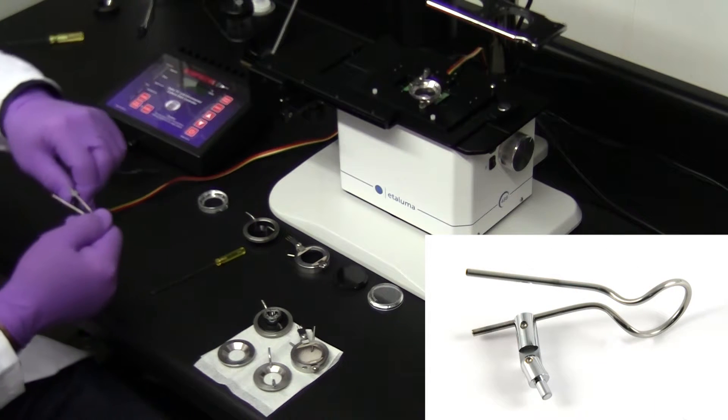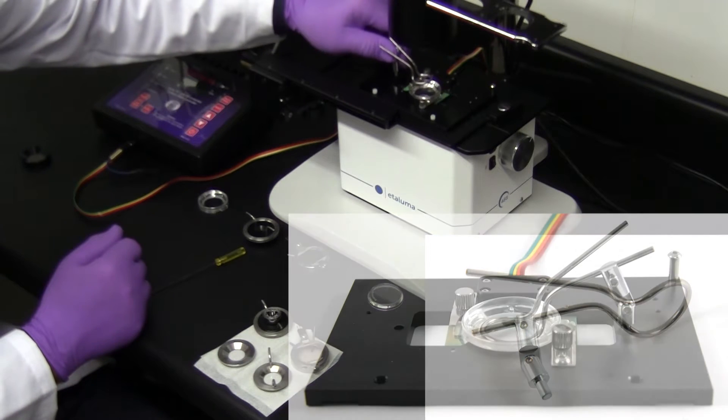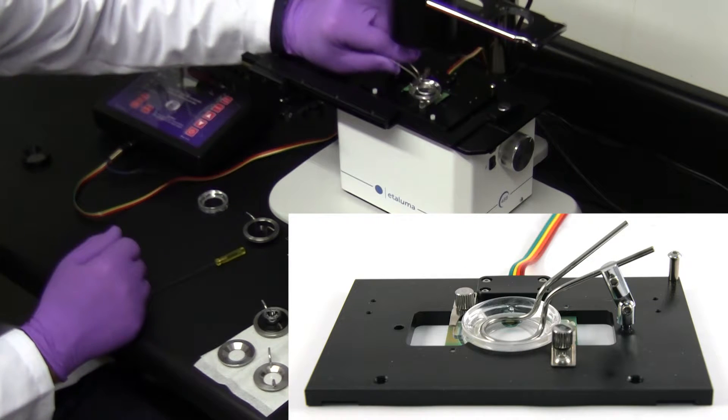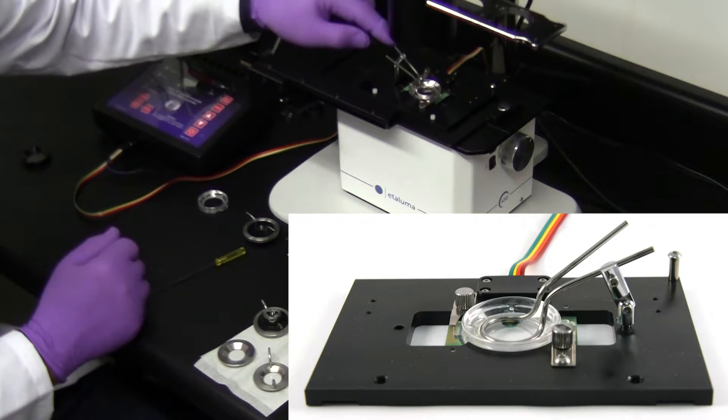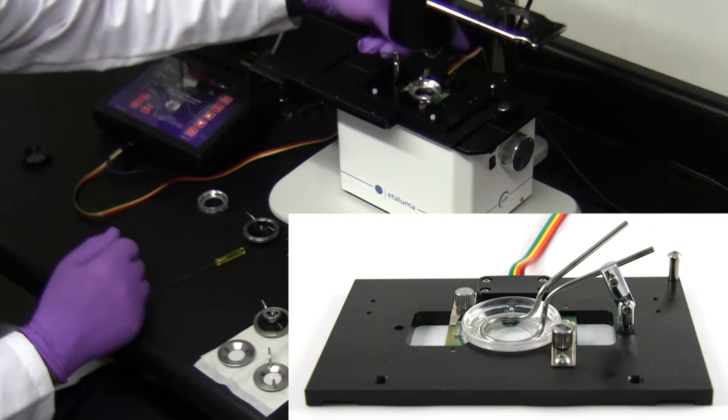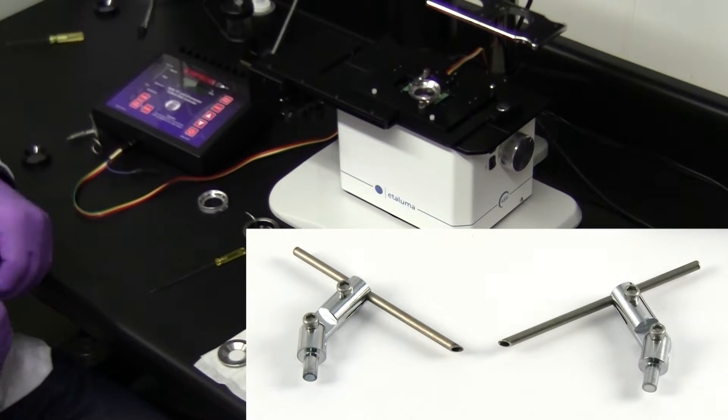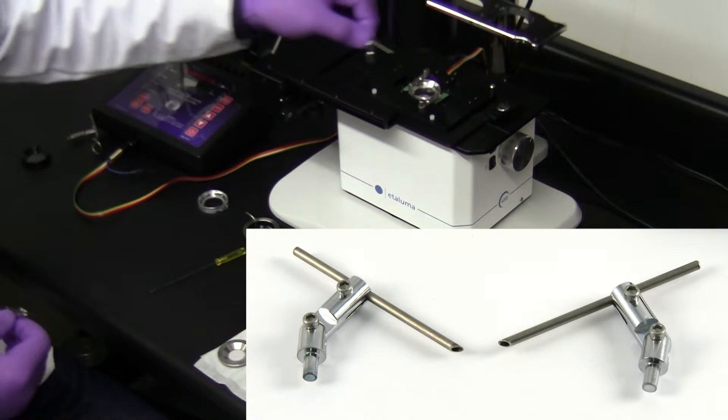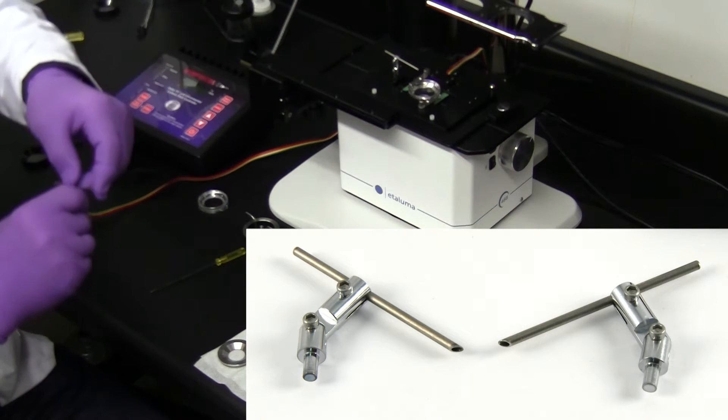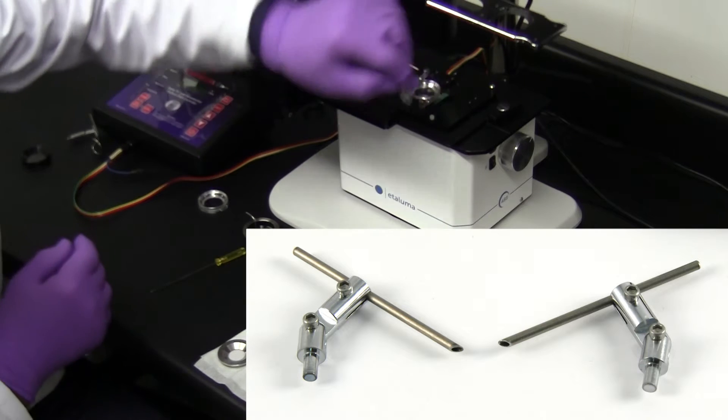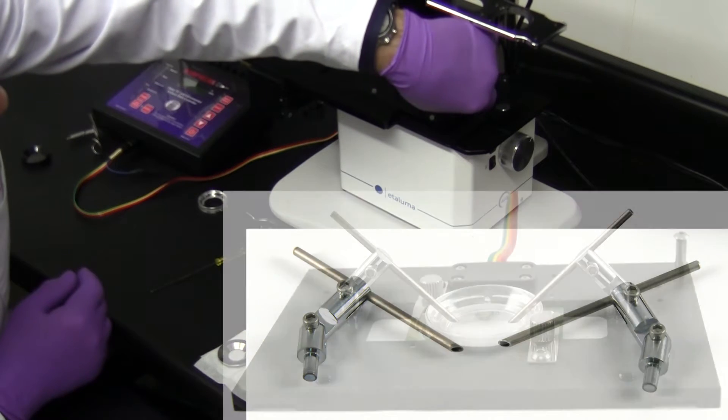For customers that need to cool their specimens, a simple cooling ring can be mounted to the stage adapter and flipped into the dish. Coolant lines are then attached to the reusable and autoclavable ring. When a dish is to remain open to the atmosphere and the customer needs to perfuse the dish, these handy hinged perfusion needle supports are used.